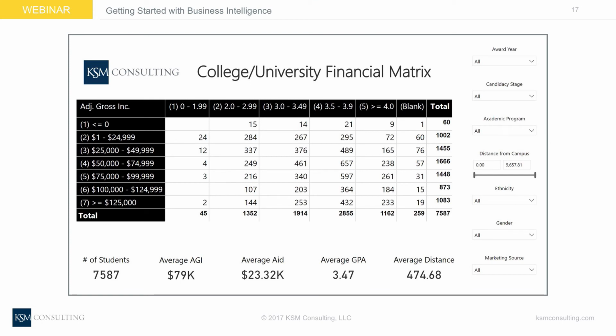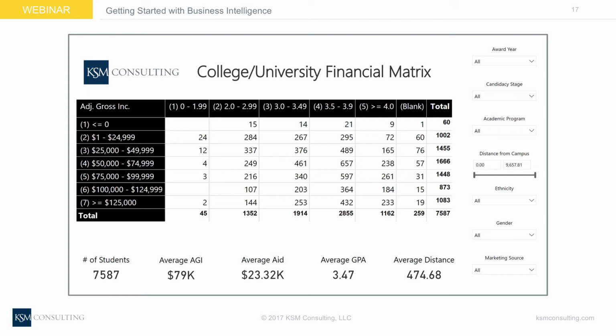So if you look at this quick little dashboard that we created here, we call this the College University Financial Matrix, where we have the adjusted gross income as the rows there along the bottom. So we go from 0 to upwards of $125,000. Then we have their GPA along the right-hand side. So this is about 6 years of data, and what we can do is we can see the GPA of the incoming or the potential student and then tie that back to their adjusted gross income.